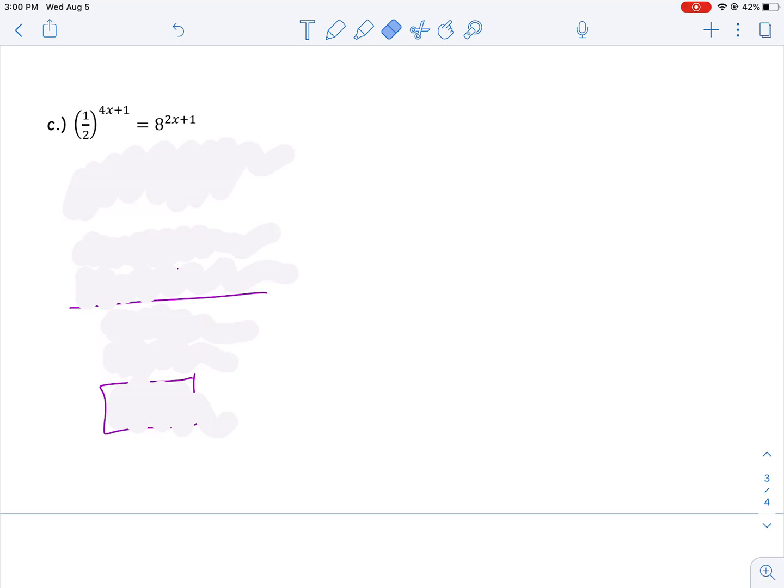Look at c. This one has variables on both sides in the exponent. My left side, the base is 1/2. My right side, my base is 8. Definitely not the same. I can change the 8 into 2 cubed, can I? And then I can take my 1 over 2, or 2 to the 1st power, bring it up to make it a 2 in the numerator so that my bases can be the same. When I do that, my exponent changes to a negative 1. So 1 over 2 is the same thing as 2 to the negative 1, right?